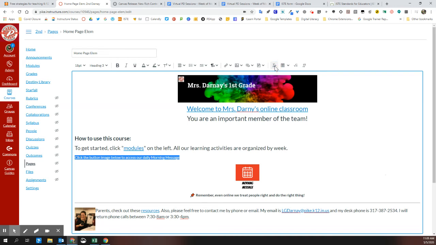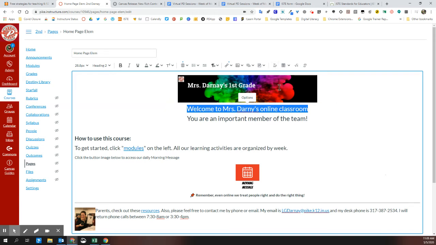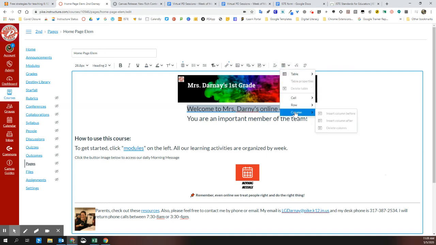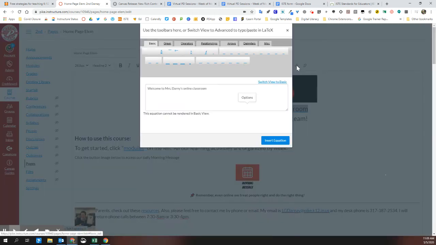Here we have a delete formatting. If we would like to just take all the formatting away from an area, you can use this clear formatting option. We have our insert table, and now there are new options with the table properties. We have our symbols, which is a very nice new add.